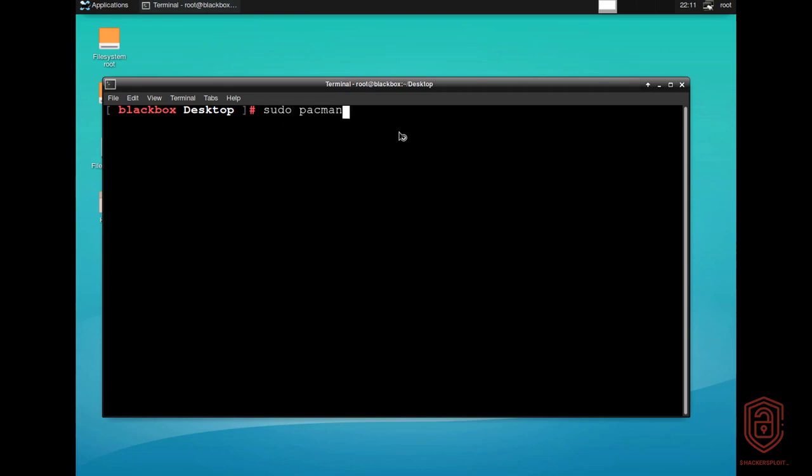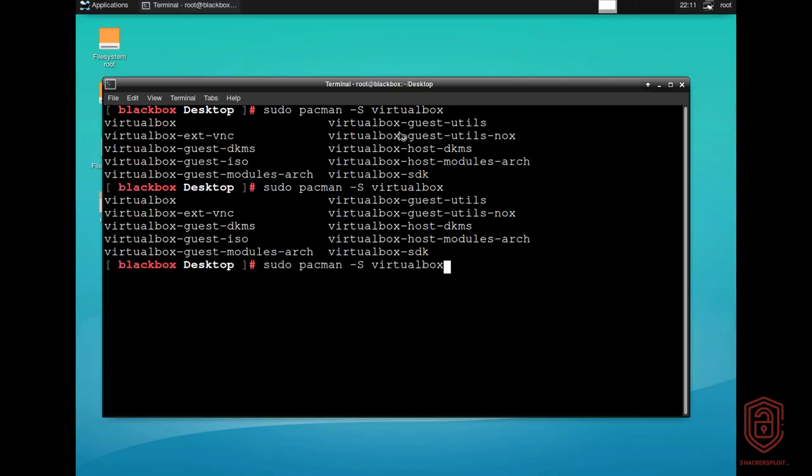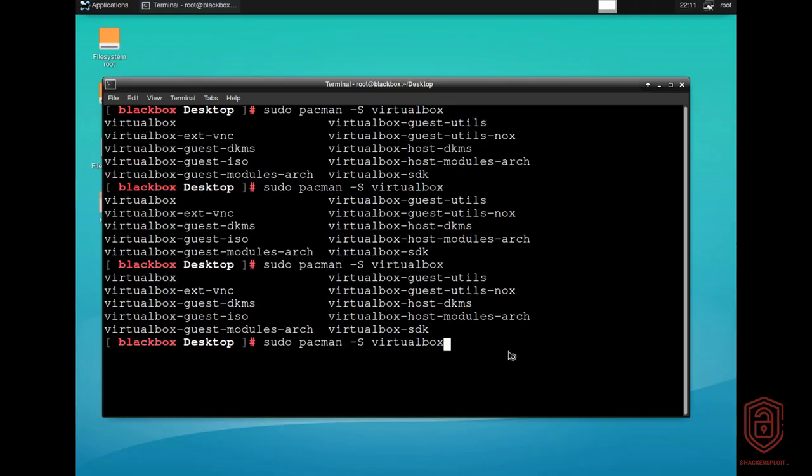So sudo pacman -S, and we want to look for VirtualBox guest utilities. So there it is. You can see it right over here. We'll install that right now, and you can hit install, and that should install it for you, and you should get a much better experience with VirtualBox.